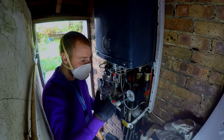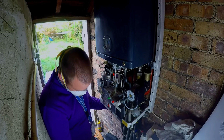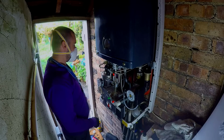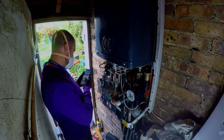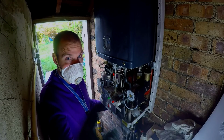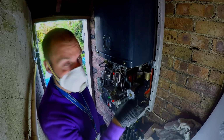Hopefully. Oh, just need to recheck the burner pressure. I might try and find out from Vaillant how I adjust it. Oh, it's gone to 6, forget it. You're on low battery, so I'm going to turn you off while this descales so I can bring you back for the fags. It's in hot water mode running.